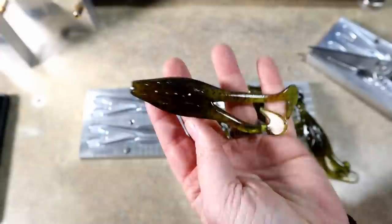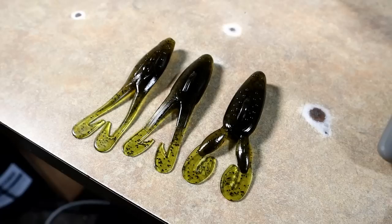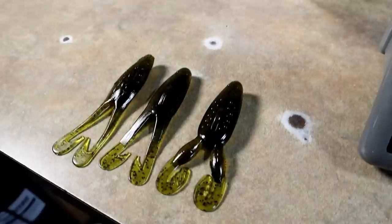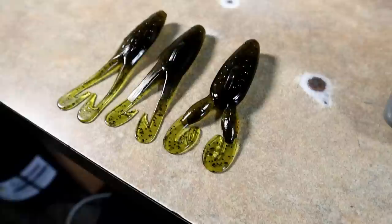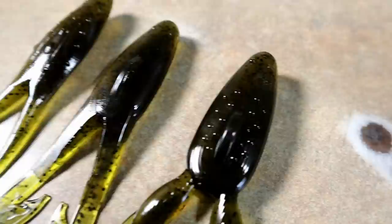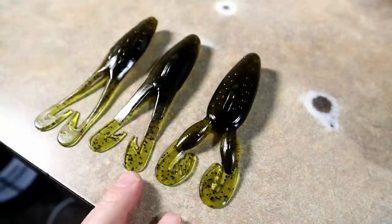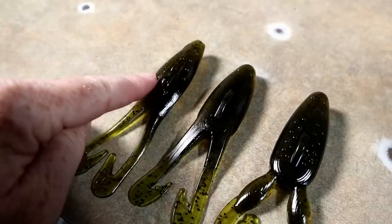We're gonna get out the tail mold and try to make something really cool with the new AR frog. You can see very, very different frogs. One thing I'll say about frog molds — we're a little limited on options in the bait community. I think they're just tricky to design, tricky to get the mold to shoot right, and they probably take a lot of machine time. So I'm really really excited that Josh has gone the extra step to bring us two awesome frog molds that are not just your basic stuff. My hat's off to AI Molds for really taking the frog mold seriously, because it's kind of been forgotten — which is why I had to go custom a long time ago.